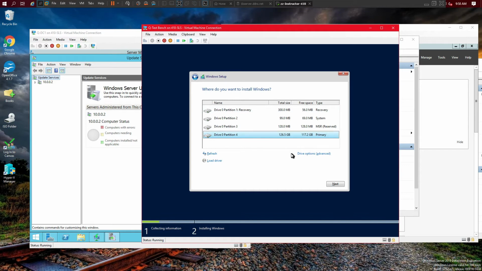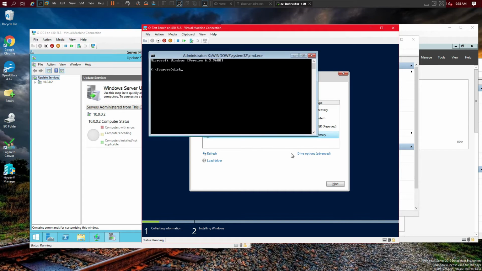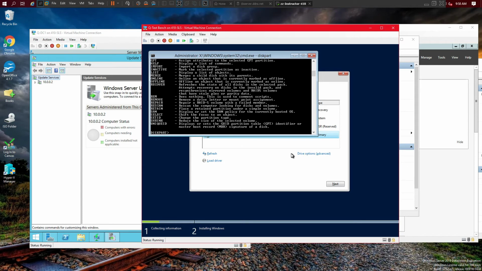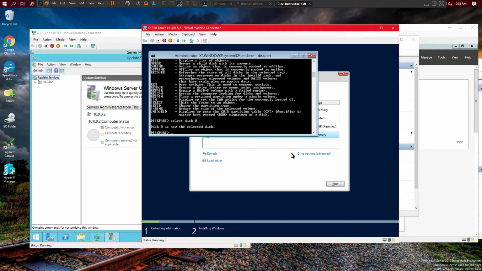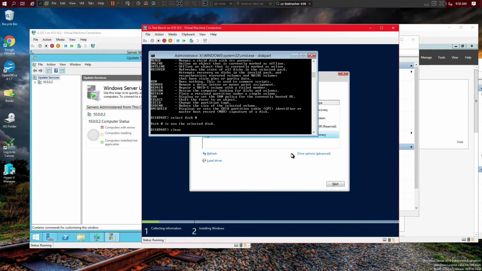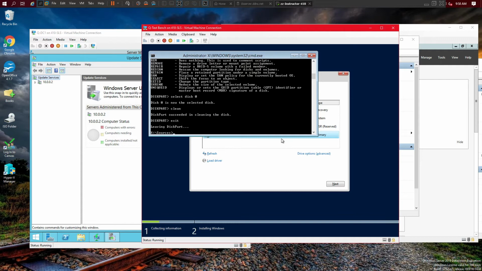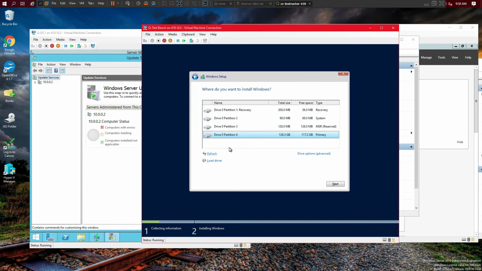So all this, remember, Shift F10. We can do diskpart, one word, enter, select disk 0 because we only have one disk on here. Spell it right though. And that helps. And then you can just type clean, and then exit, and then I can do exit again. And then come over here, do refresh. There should be nothing on this hard drive now. Say bye-bye, adios amigo. Next. All right.